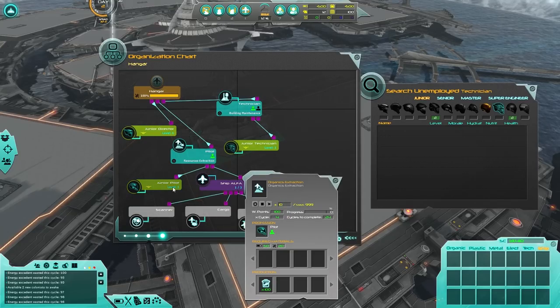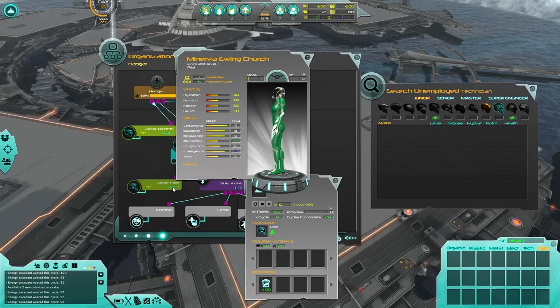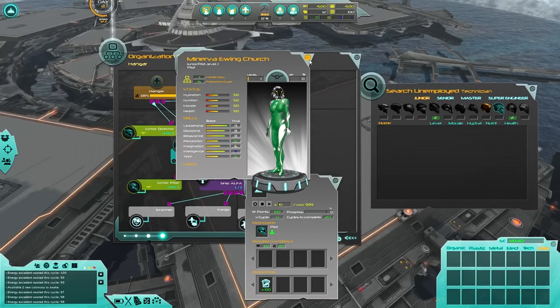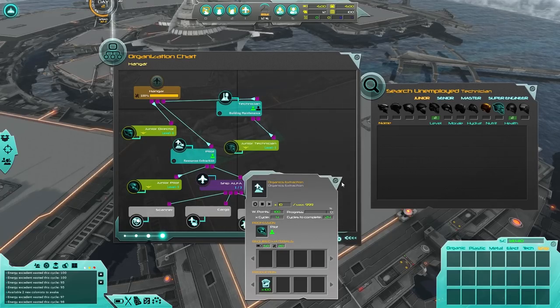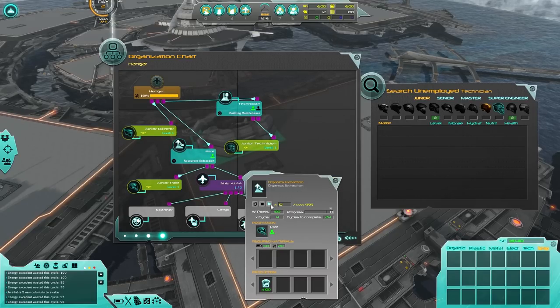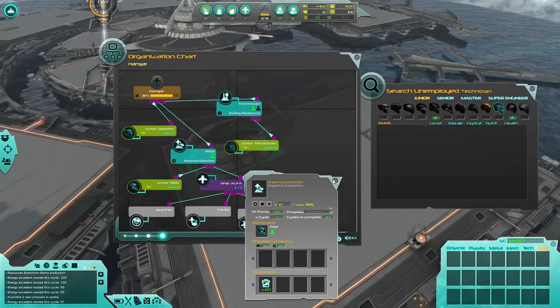Is it a him or a her, our pilot? It's a her. Minerva Ewing Church. That definitely sounds like one of those old pilot names from the 1950s. It's Minerva Church. She's flying her bi-wing in a spectacle to be seen all over South Carolina. Let's go ahead and we'll start that off. We'll do that 10 times and you'll see the plane takes off right there.